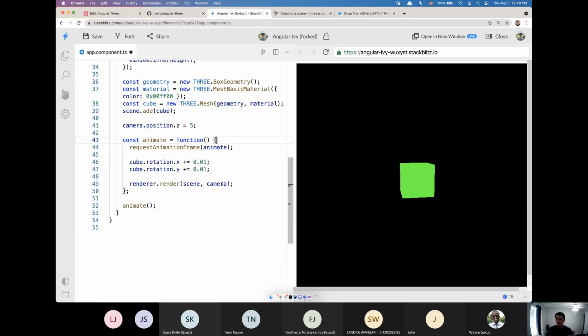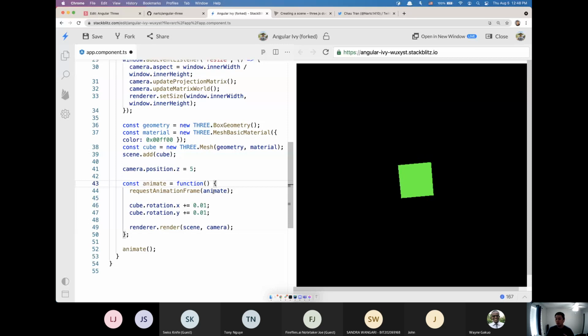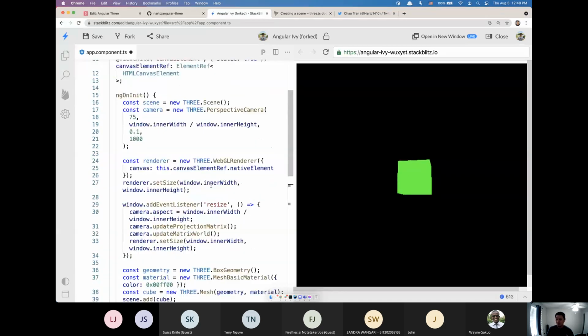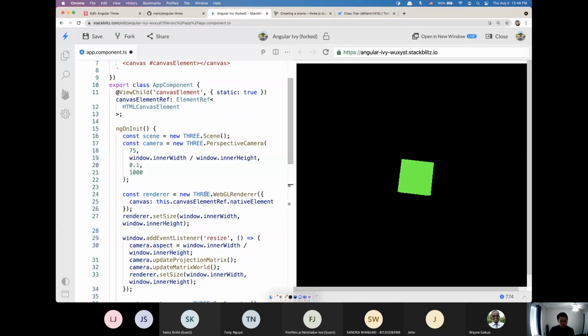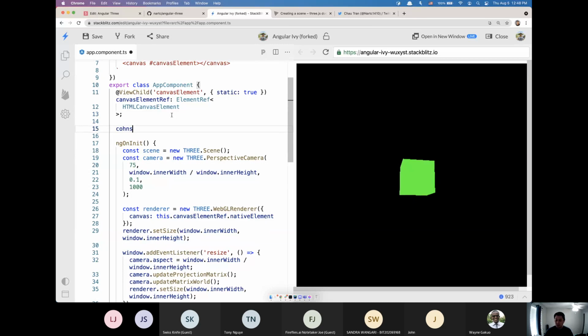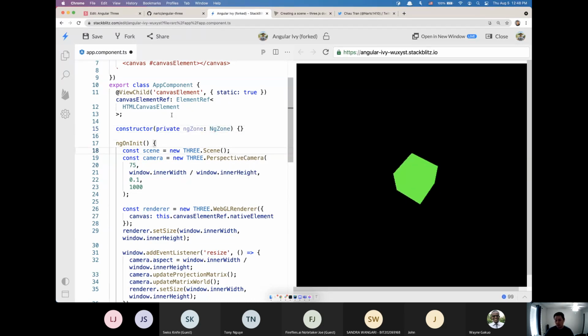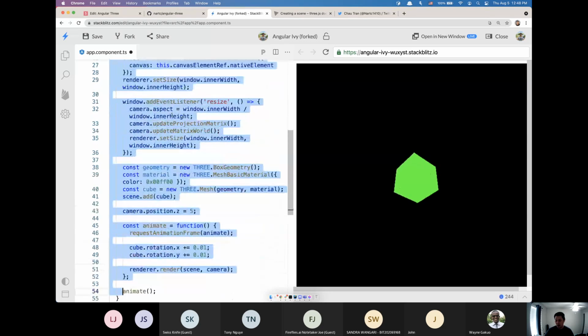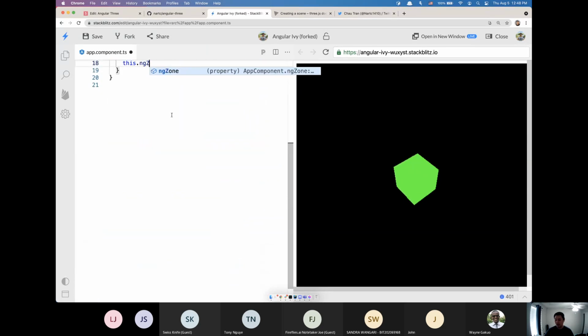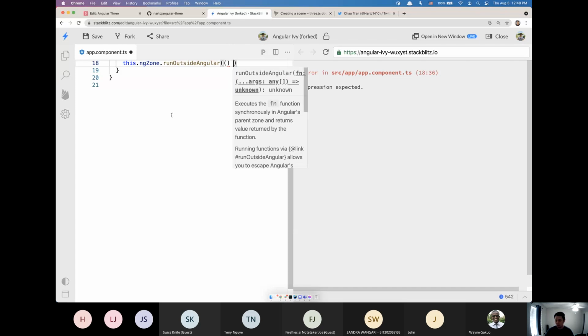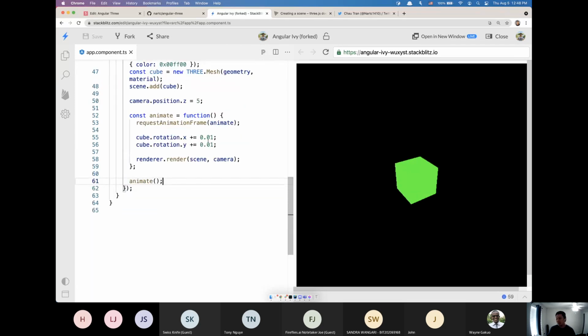Now in Angular, you know that it has zone.js that's going to check for changes and trigger change detection. Right now we don't have any performance issue, but to be safe, more often than not you're going to have to inject NgZone and wrap everything inside of here, inside of ngZone.runOutsideAngular, so that you are safe.